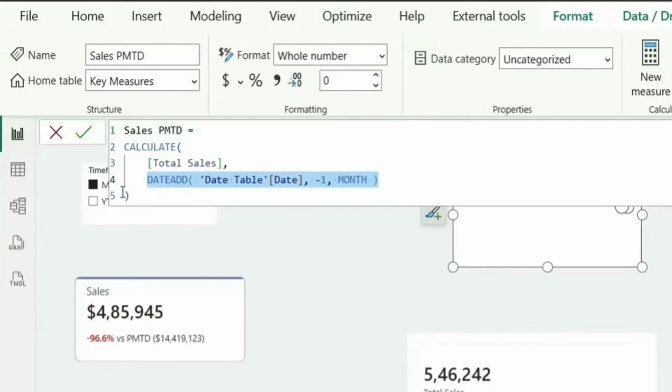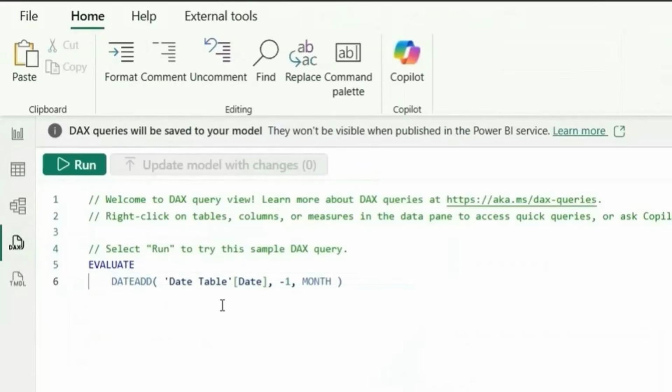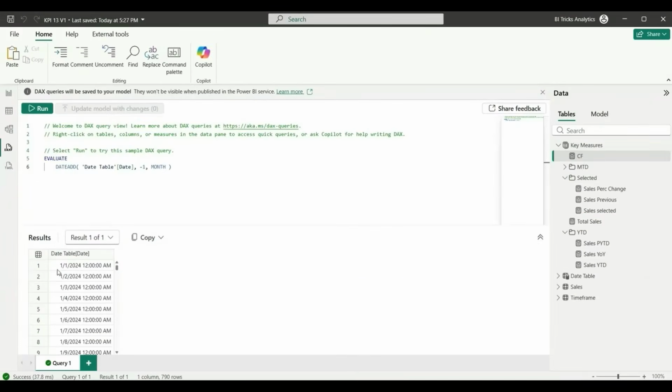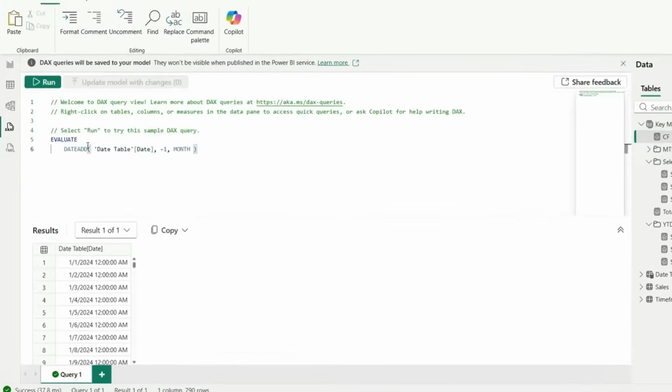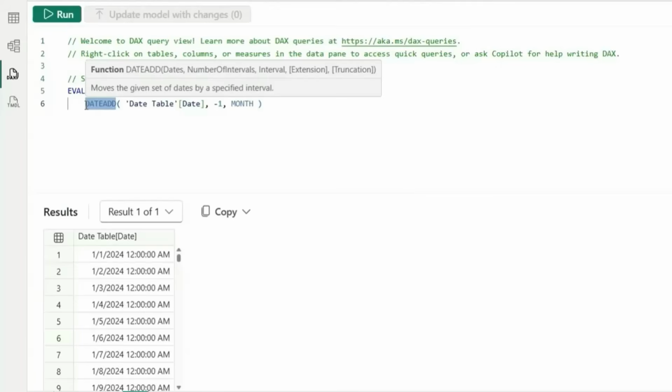This is the problem. This date will give all the dates. It is not giving any month to date context. Let me take you to the DAX query view, and here if I run this, you will see it is showing all the dates, even if we had added minus 1 month. So we'll have to understand what this date function does. It will basically take all the dates and shift by 1 month.